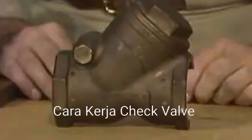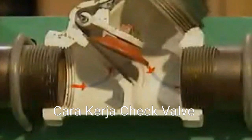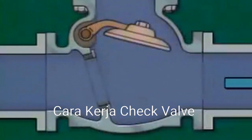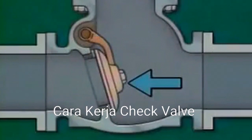The check valve is designed to allow flow in one direction only. It prevents backflow, which is the reversal of fluid flow in the piping to which the valve is connected. As long as it's in proper working order, a check valve operates automatically in response to system conditions. The valve remains open as long as fluid flows through it in the specified direction. But if fluid flow stops or reverses, the valve closes immediately.